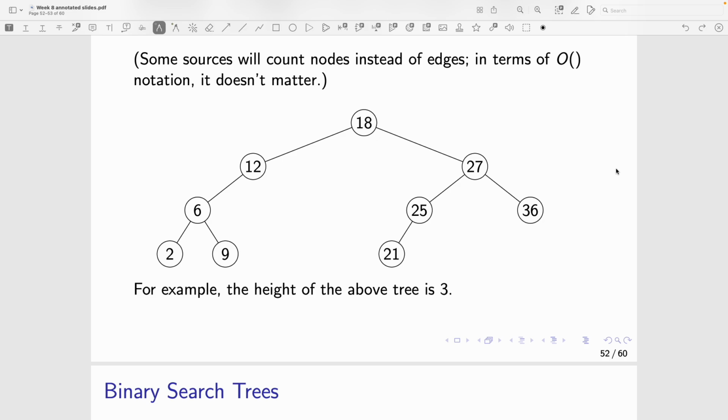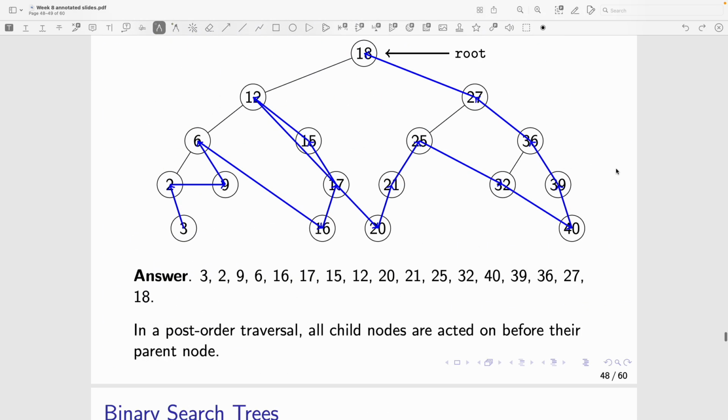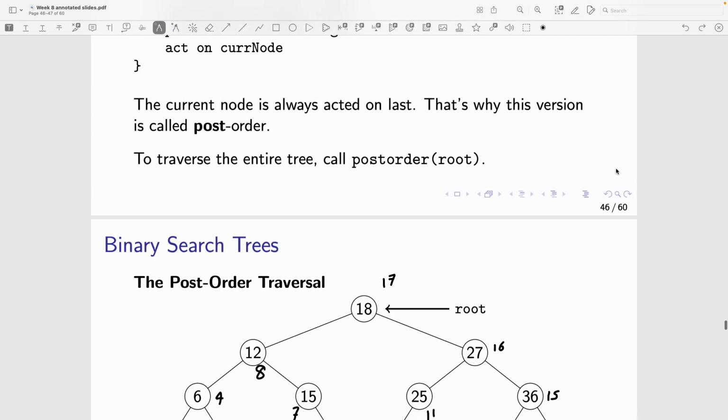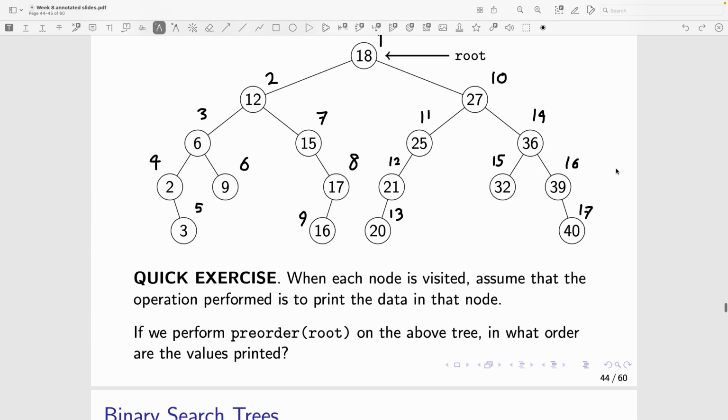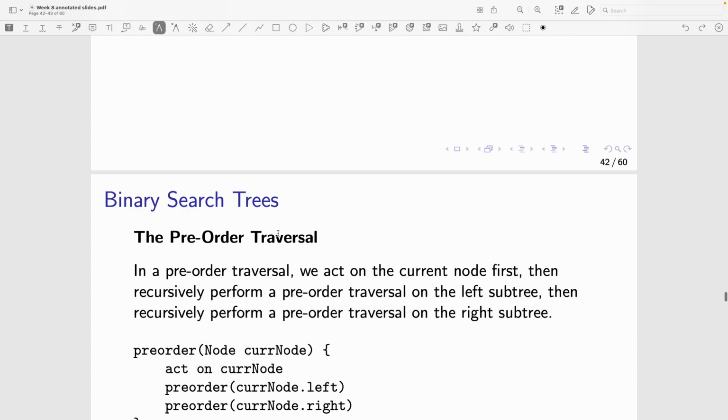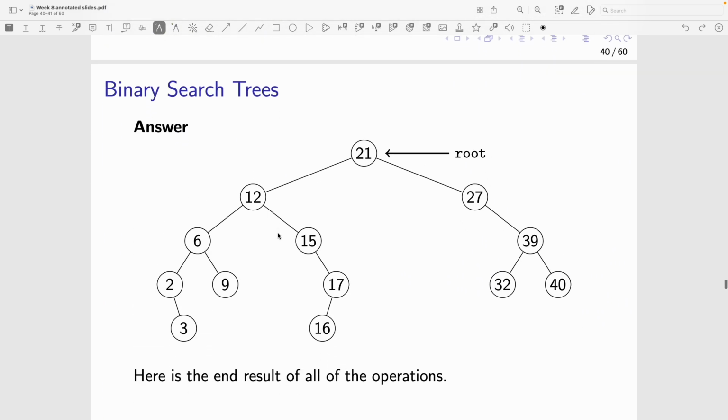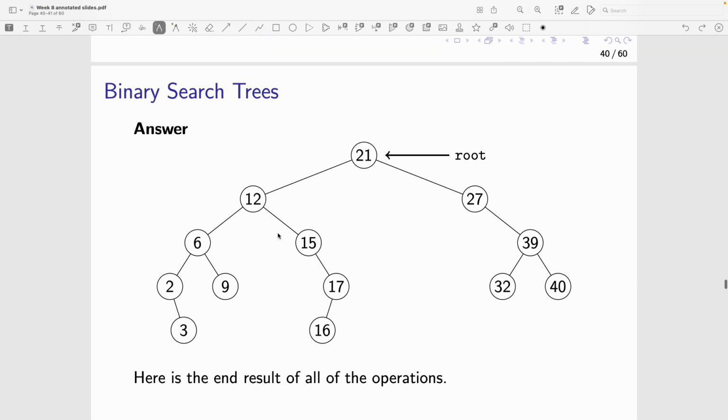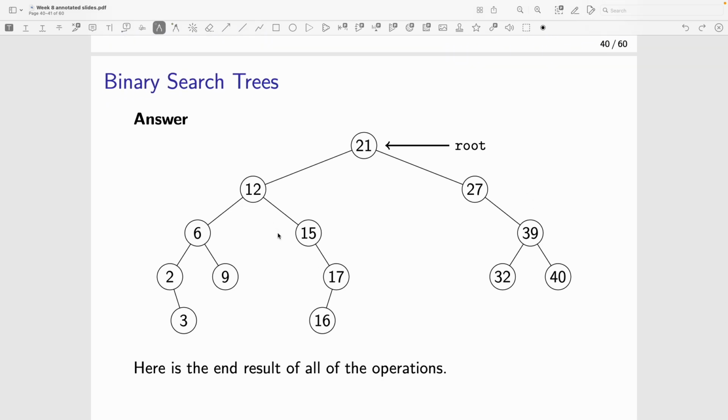But let's think about those operations. I think I'm going to scroll up and find one of the more complicated trees in a form that doesn't have these annotations. Yeah, this one's good enough as an example. So let's think about the insert operation first.